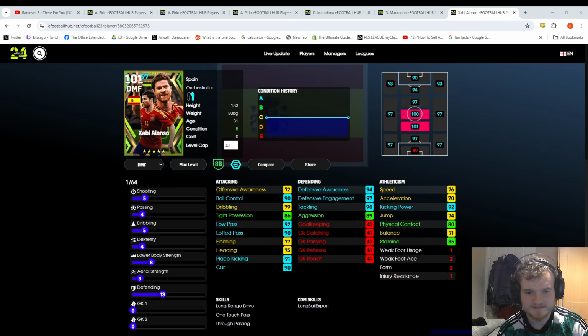And then last, certainly least, is Xabi Alonso. I think you kind of have to play this guy DMF. I don't think he's going to be good enough in the CMF just because of his balance. Look, he's not going to be nimble enough. I think just stick him in DMF as an orchestrator.